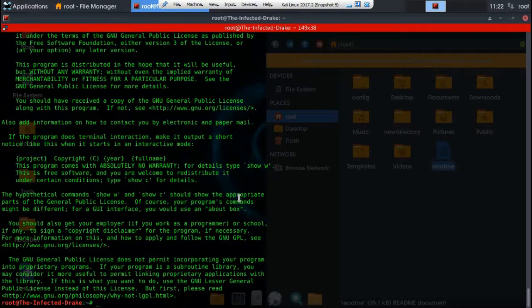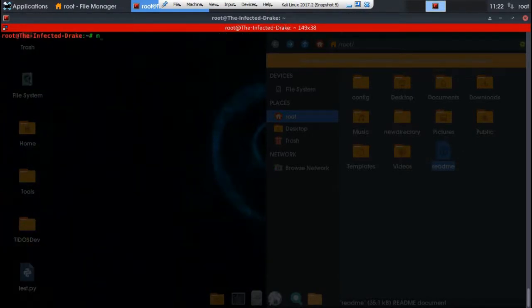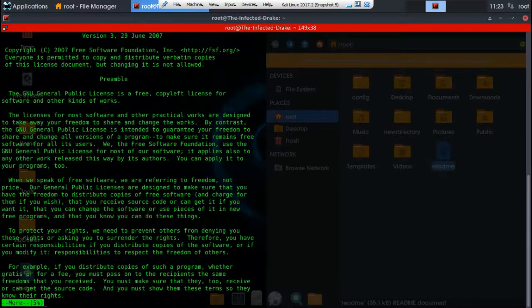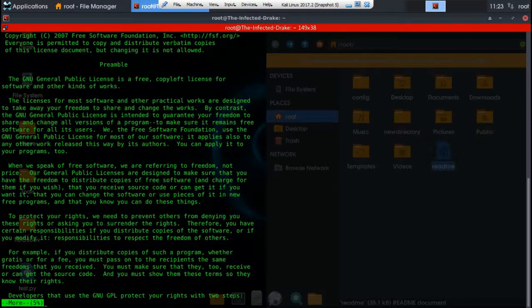We have two more commands for viewing files via terminal. That's the more command and the less command. More command usage is more followed by the file name, that's basically readme. If I do more readme, you will see that it displays only the part which fits in your terminal. If you press enter, you will go through another line, one line at each iteration.